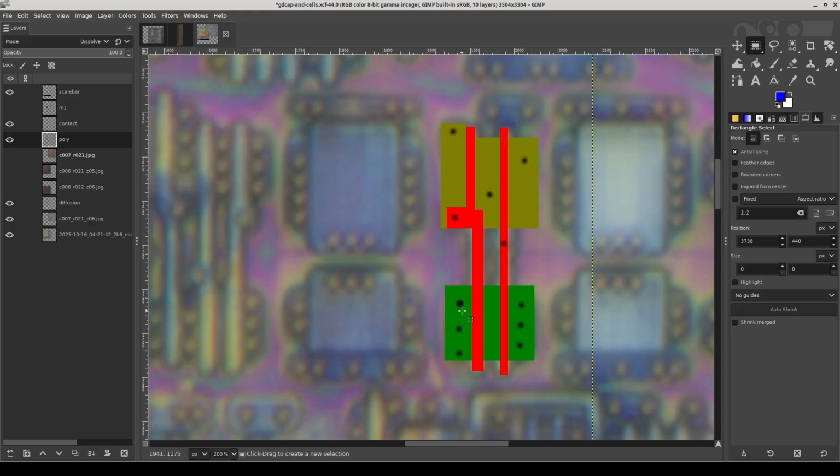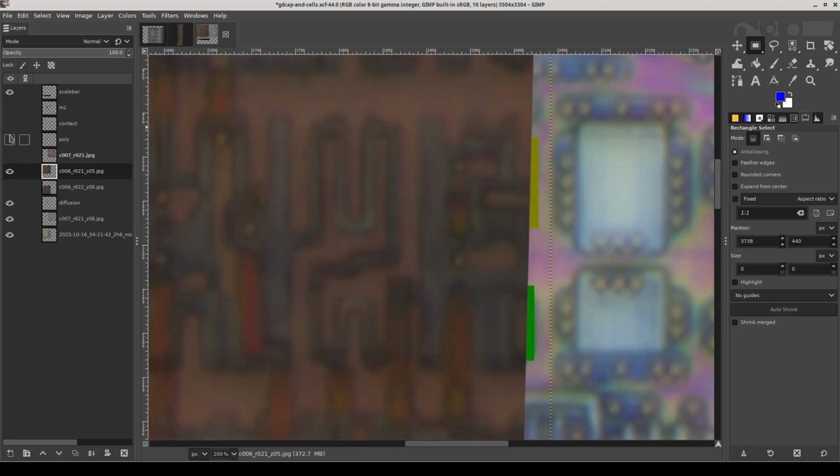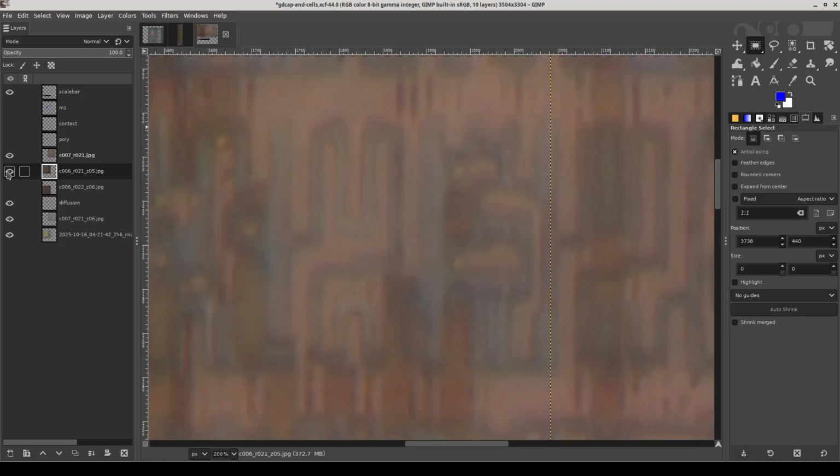So now we can trace the diffusion and the poly and the contact, and we can see that we've got a pair of NFETs in series, and it looks like probably a pair of PFETs in parallel. If we turn on the metal layer, and I'm just going to hide the other stuff here. Actually, this image is a little bit better for the metal layer. The contrast on this is unfortunately not the greatest, but we can see there's metal up at the top, and we know this is power from having looked at other stuff in the same row. And there's connections down to this contact and this contact. And then connections here. This piece hooks around to the bottom, so this is probably an output.